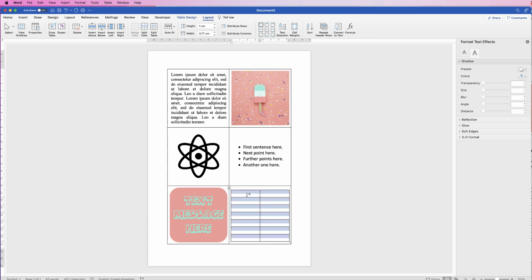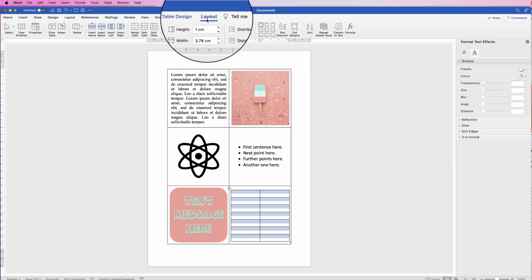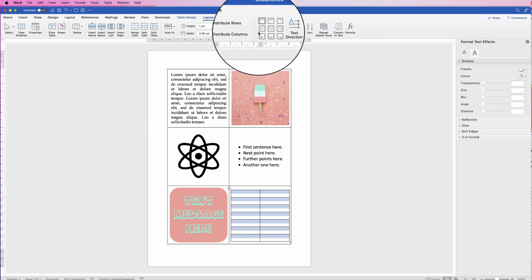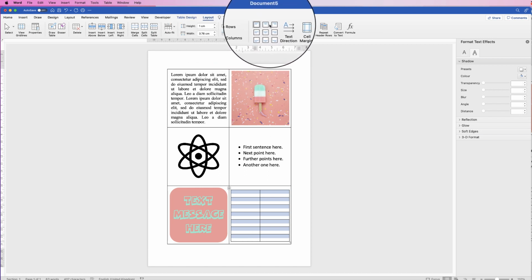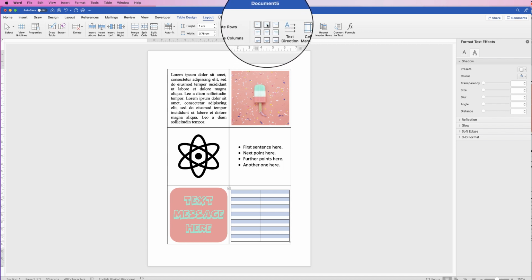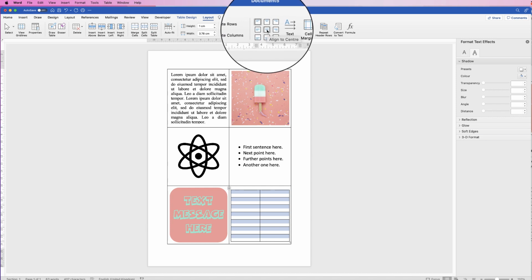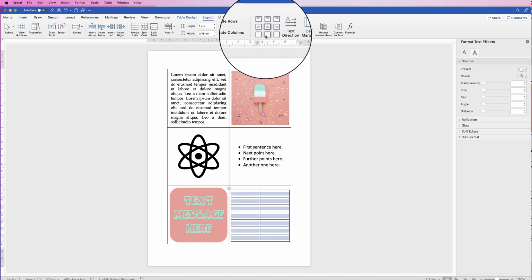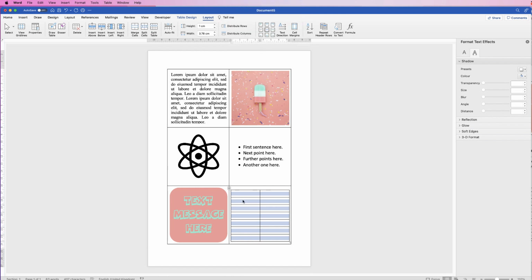So again I'm going to select the whole table, go to Layout, and then go to this section here. This allows you to put your text wherever you want within the cell. So these are like little cells, and you can see there's top, middle, align to center, which I will do, bottom center, left, right, etc. So I've aligned everything to the center. So now when I type, you can see how that will lie. And then again, I can type my text.